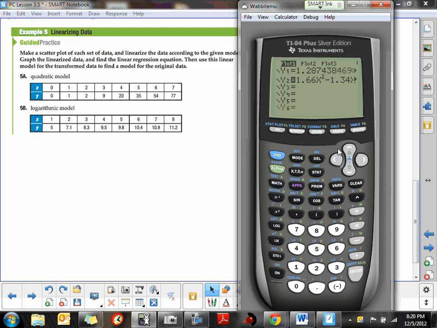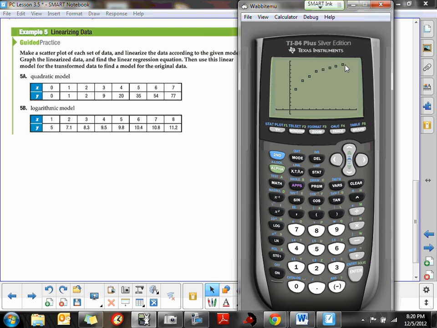If we go back, I always have to remember to clean this stuff up, because those are old equations. We'll have to clear them out. If it's done right, plot 1 should be plotting things in list 1 and list 2. I want that to be on, and graph. Okay, now this is why they think a logarithmic model is a pretty good model. It's increasing at a decreasing rate. That is something we'd want to look at.